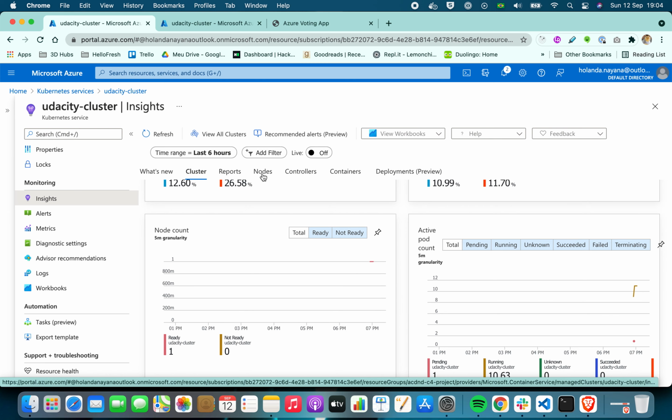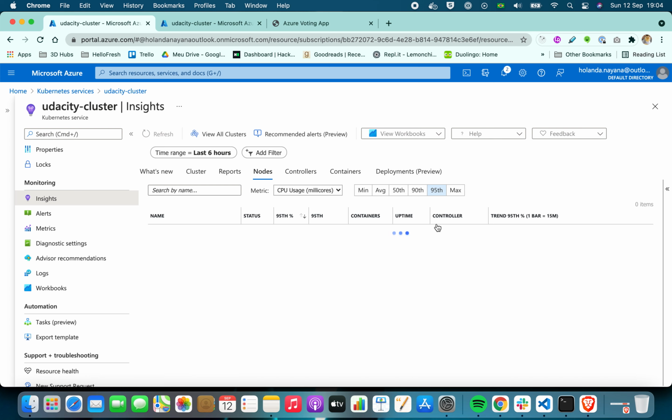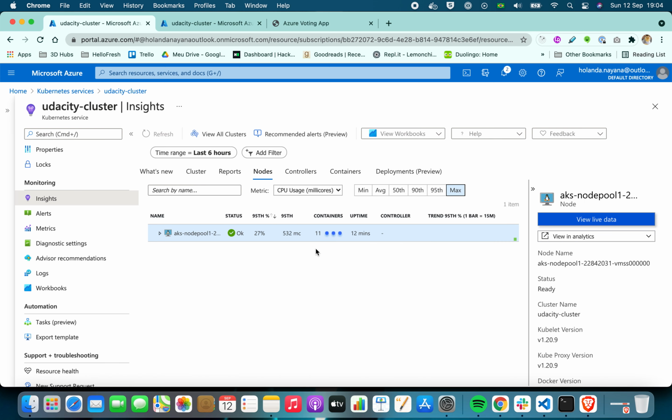We can also come in here in nodes, maximum, and see the number of containers we have. Right now we have 11. Hopefully it's going to increase over time.